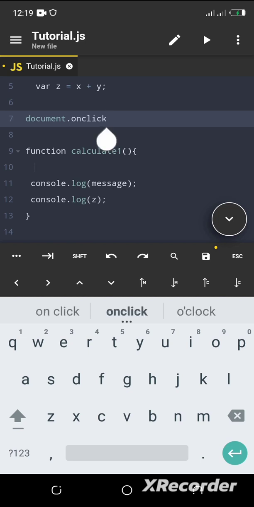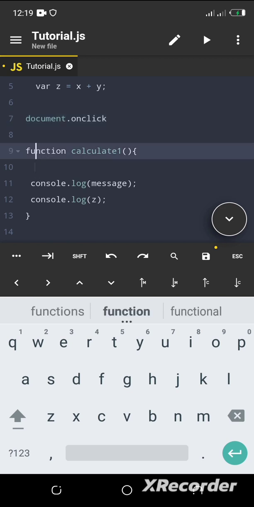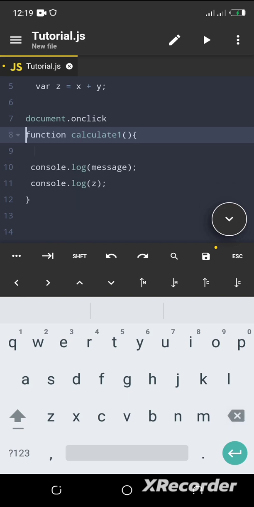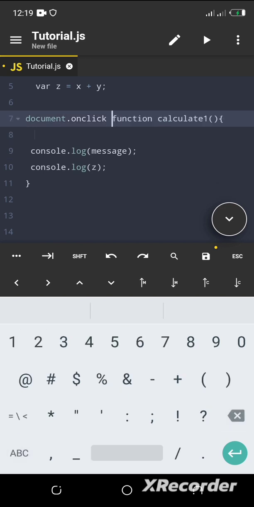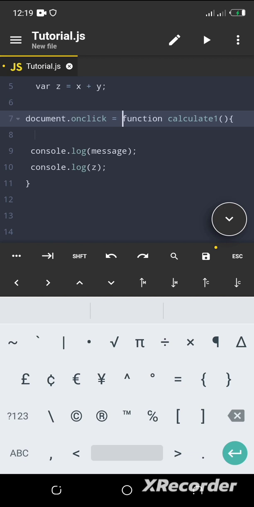So what should happen? You've succeeded in making this statement. You are saying when a user clicks anywhere in this document, which is the screen, do something. So you need to assign a function or something to this statement. This is a statement that when the user clicks something, something should happen. So what is that thing that should happen? We are going to assign this function to this statement here, and we have this.